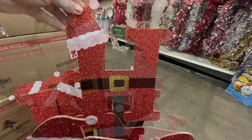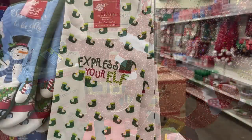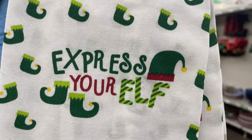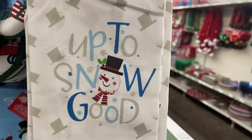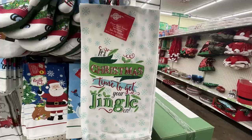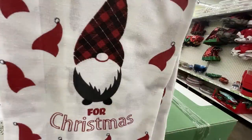I took pictures of every letter that was left — I don't know what all letters they carry, but you might be able to find that on the website. There were also these flour sack towels. They had 'Express Your Elf' with the elf shoes, 'Up to Snow Good' with the snowman covered in gray snowman hats, one covered in blue snowflakes saying 'It's Time to Get Your Jingle On,' and 'I'll Be Gnome for Christmas' with the gnome hats.